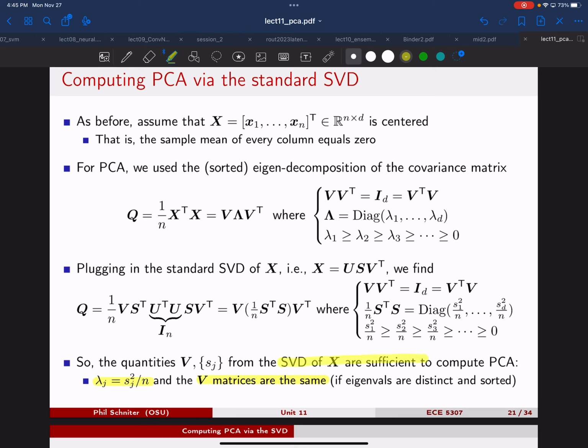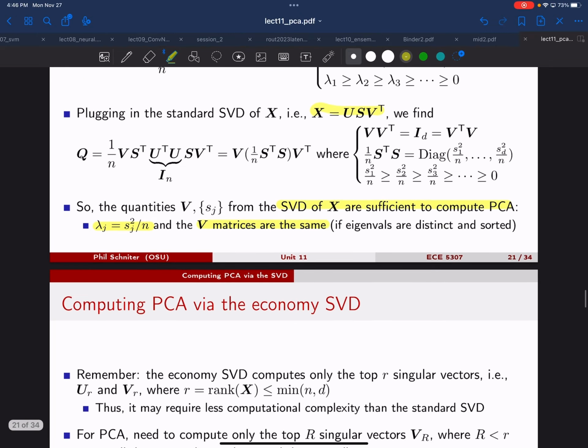So the SVD is essentially how we compute PCA. The SVD is a lot faster to compute because we don't have to create the Q matrix. That takes a lot of work. We can just work on the X matrix directly, the feature matrix directly. Just take an SVD of it. Okay, so that's why we're talking about the SVD in this unit. Now we know how to compute the PCA with SVD.